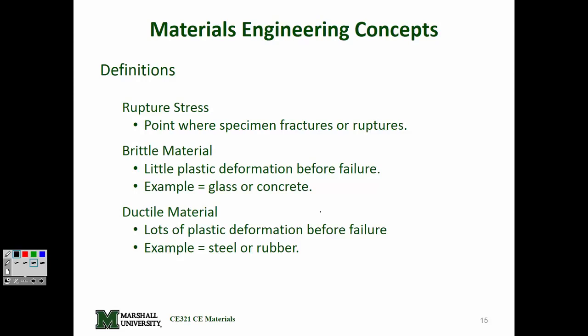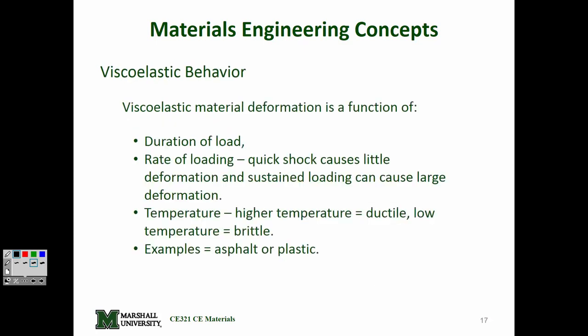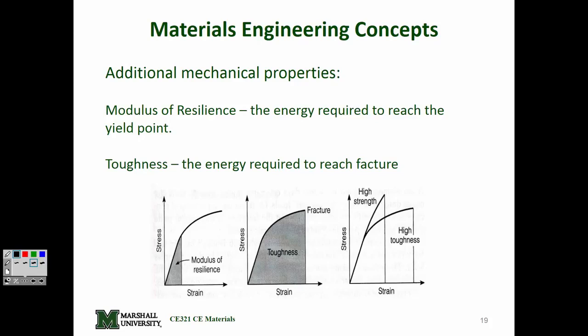Brittle materials undergo little elastic deformation. Good examples are glass or concrete. They give you no warning. They load up, they don't quiver, they don't shake, they just pop. Ductile materials do give you some warning. The steel will start to yield, start to neck. If it's rubber, you're going to see a lot of deformation, and you know you're getting towards failure because it's giving you those visual signs and strain indications. Viscoelastic, I'm going to pass right by this because we haven't done it in the past. These are good questions that you see on there.